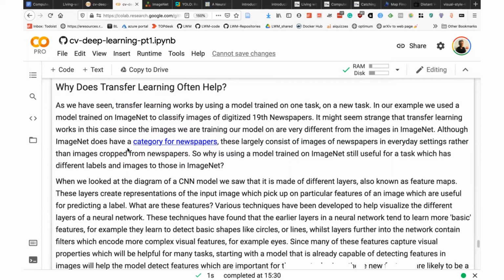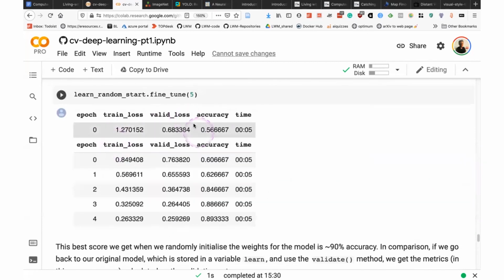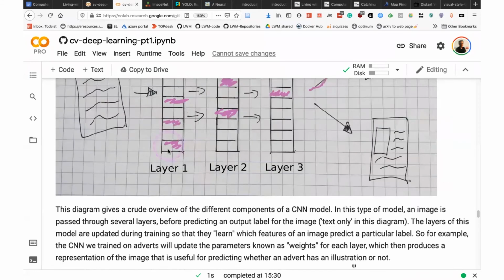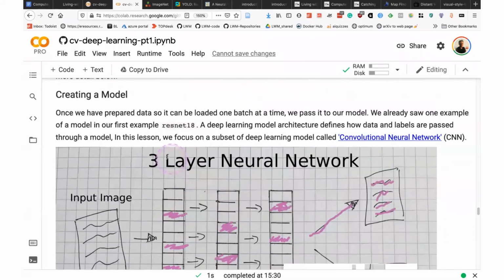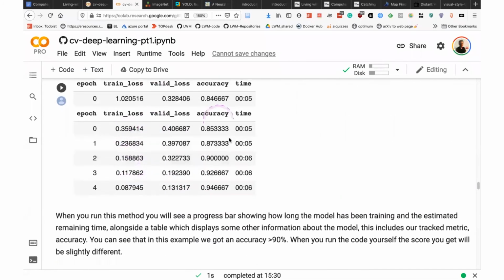So training a model on ImageNet takes quite a lot of computational resource. But if we can use that previous training to improve our results on a new task, then potentially it makes training on this new task much less computationally expensive to do.